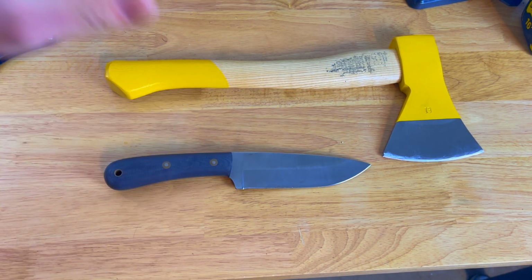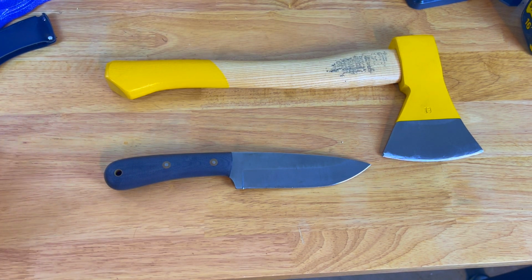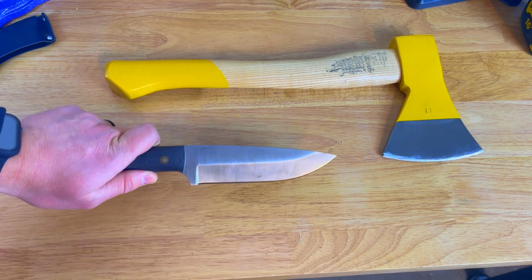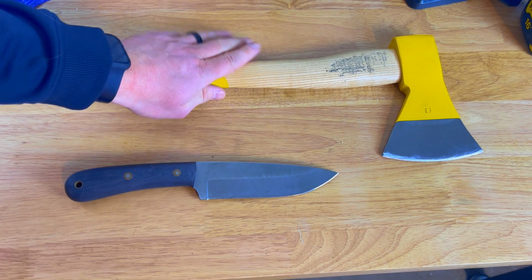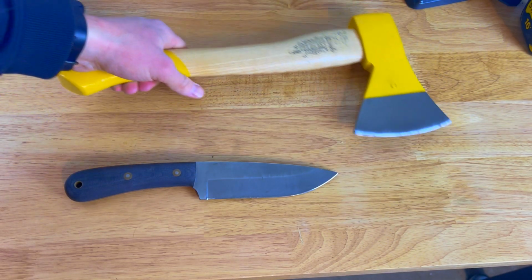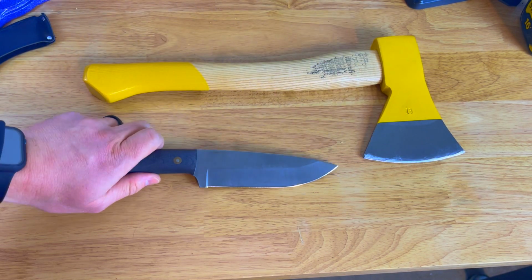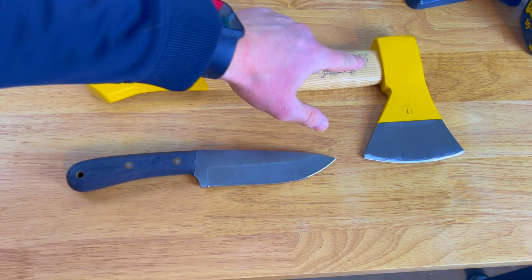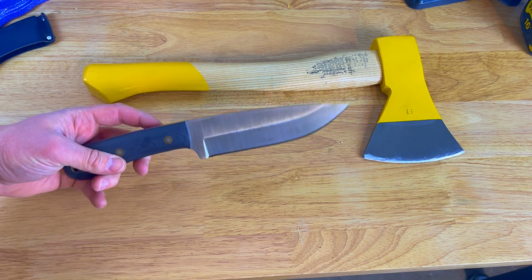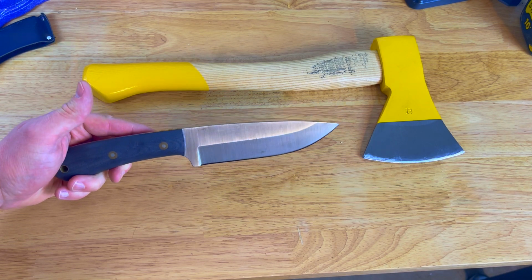And don't get me wrong, I've batoned with stuff many times. I've got some videos batoning just to keep the skills up. But realistically, even with a very capable big knife like this, it always pays to have a nice good hatchet or axe. You don't expect this to do the job of that, but you want something that, if you have to, is capable of doing stuff. And I think this knife will get you there as far as batoning and chopping and stuff like that.